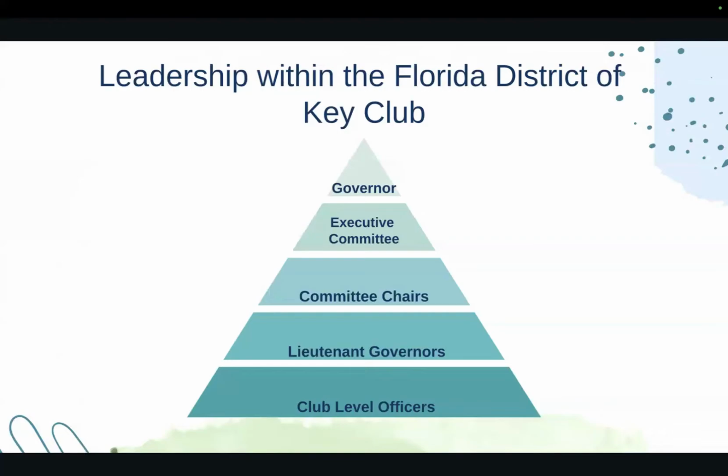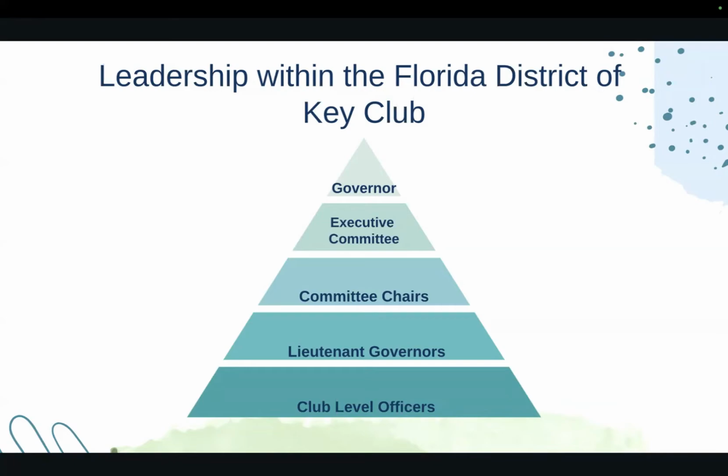Then we have committee chairs. We're in charge of membership growth. Anderson's in charge of finding ways of including membership growth, and then us lieutenant governors help him with that under his committee. We also have a financial committee. We have a Decon committee who plans Decon, that kind of thing.